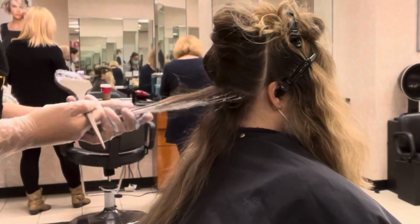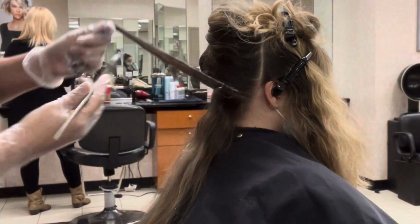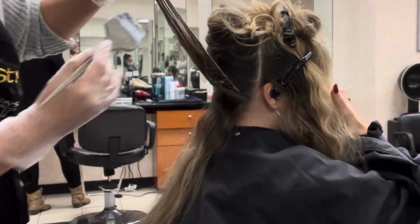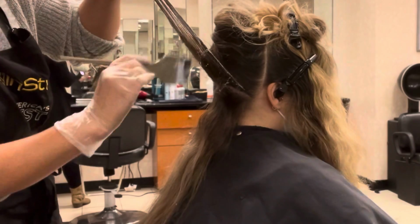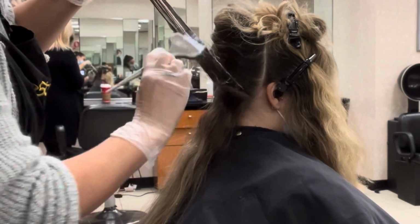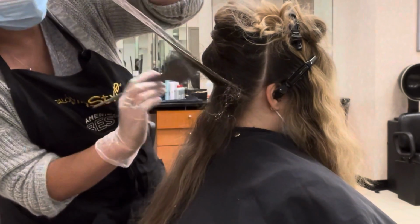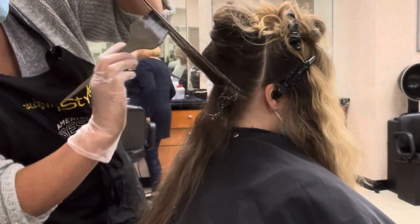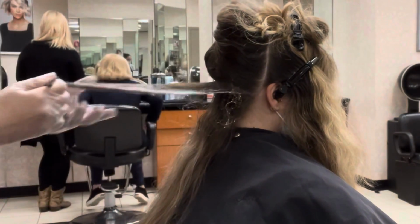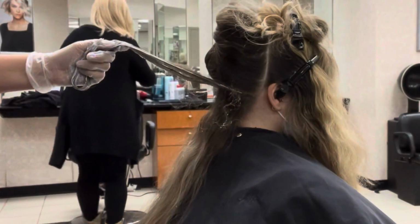Once I finish my section and I've feathered all of this up and blended it out, I always go and lift up the section and then I start feathering the underneath as well in the same exact shape, kind of like mirroring the top. So I'll do the V and I'll definitely feather out the V section. And I never skip this step, because this is what really helps your balayages come out nice and seamless, and so that you don't ever have any weird blotches of color and things like that.